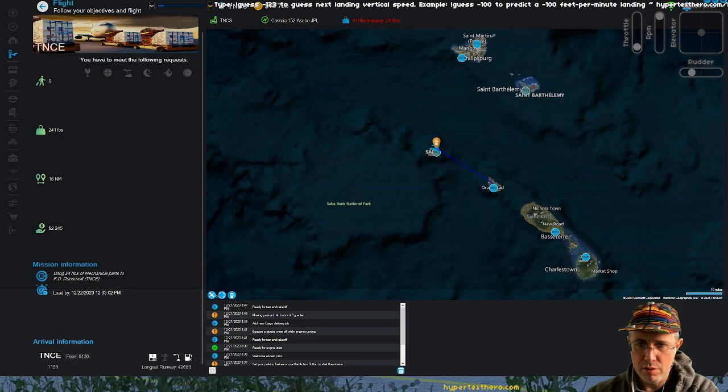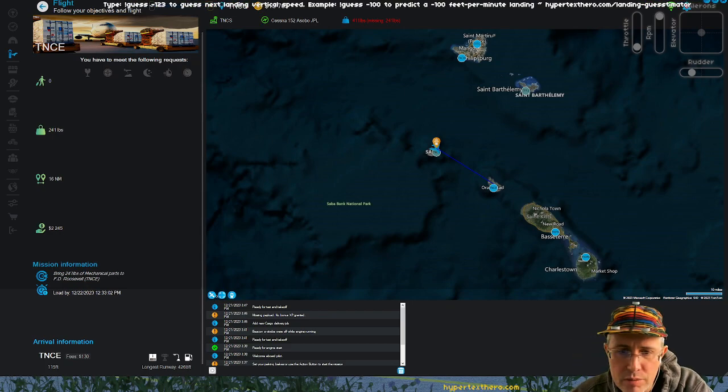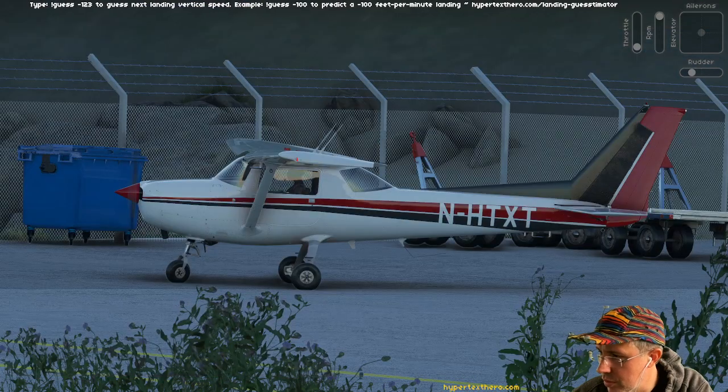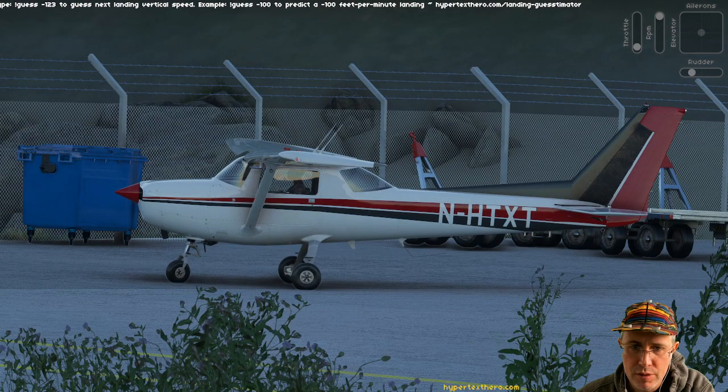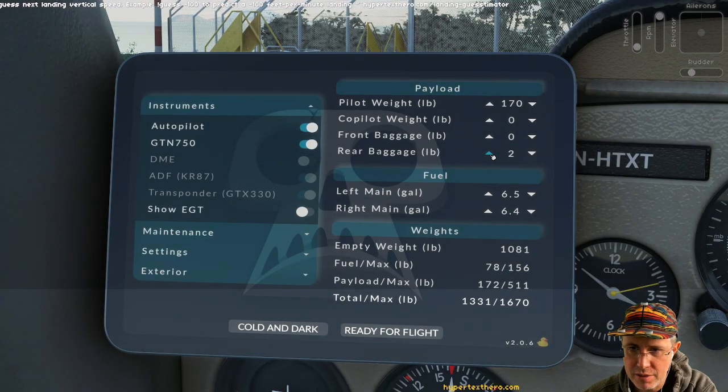So if I look at the airplane from over here, zoom in, okay. Let's try to put this, how much was it? Oops, there it goes again. I'll turn it off one second. 241 pounds, okay. Let's put the 241 pounds on the bag in the back and see what happens.